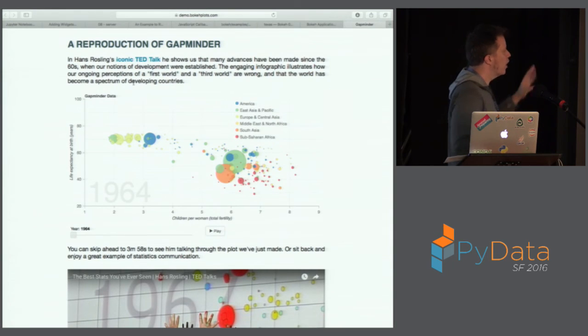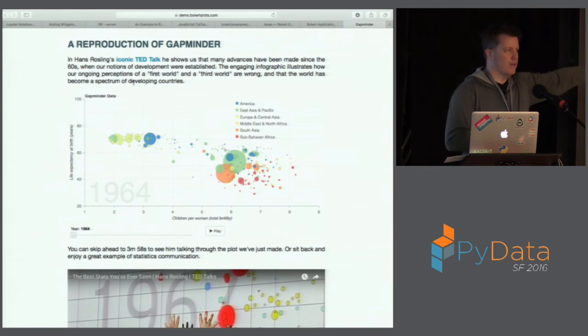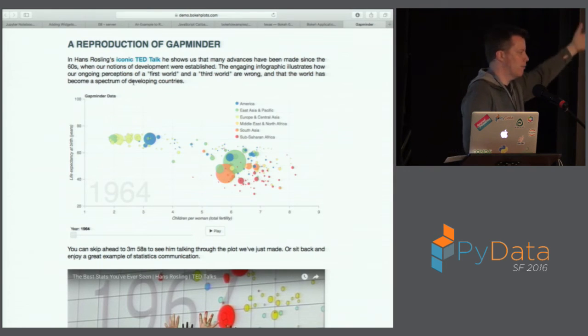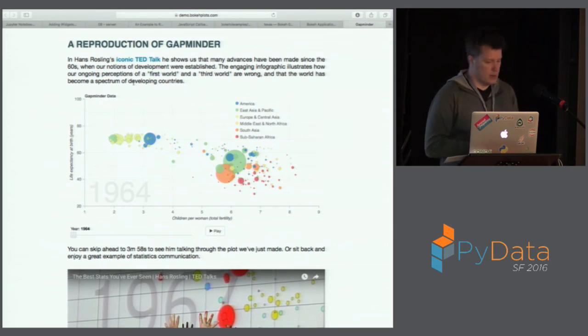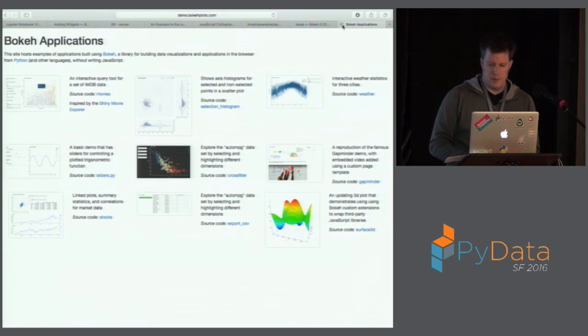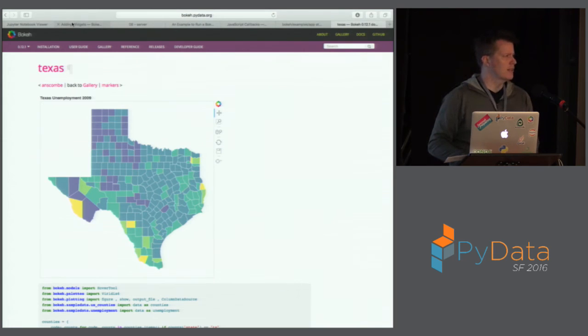So if you're in the realm of a single page app, you can just run it directly from the Bokeh server. Obviously, if you have a more complicated site, you can embed these Bokeh applications in a variety of ways into a Flask app or a Django app or a Pyramid app or whatever. Okay, cool, good questions. So let's take a look at the next example. Any questions about that first?